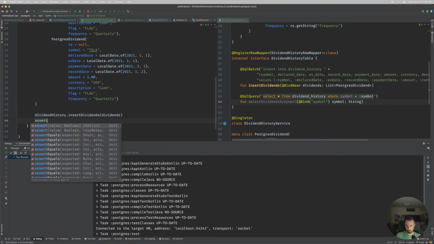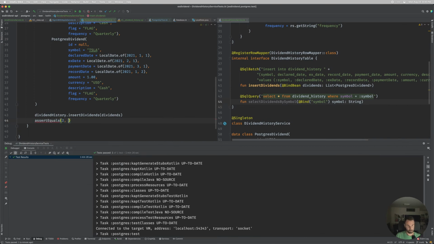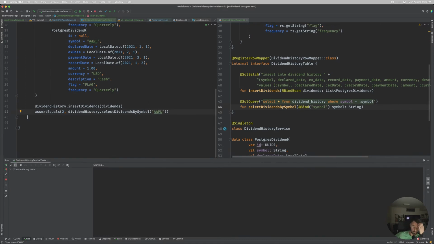And then we will assert equals to dividend history dot select dividend by symbol. Oh, we'll make them both. This should work.